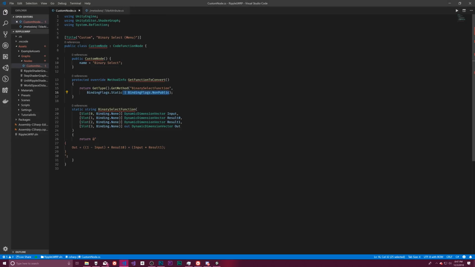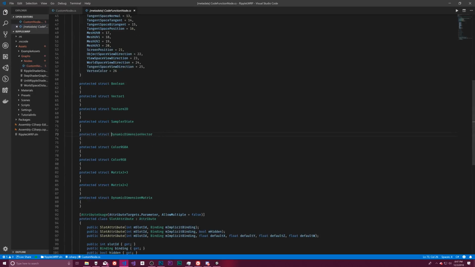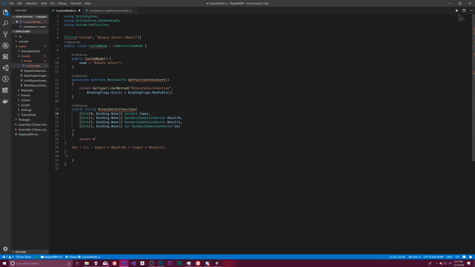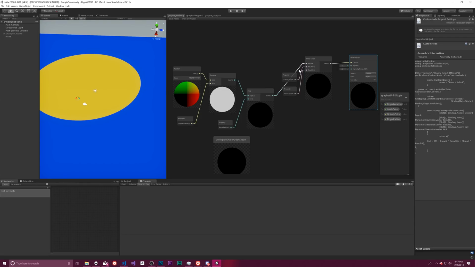Now, I have no idea how to do that, but we're going to try. Dynamic dimension vector. Let's see what this is. Let's just try vector 1. Is that really how easy this is? If I just do a vector 1 here, is it going to just automatically update that to be the input of a vector 1? I'm assuming it will be.